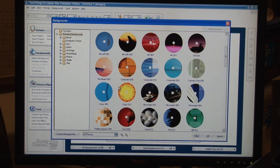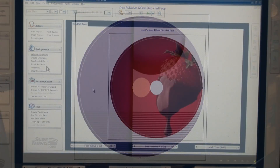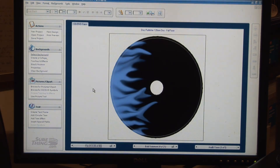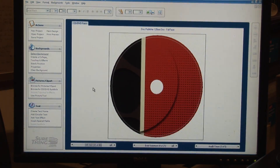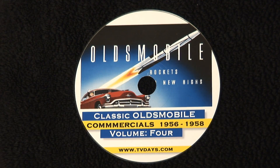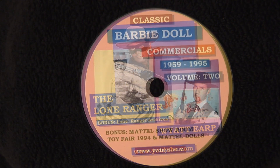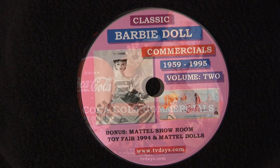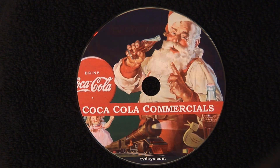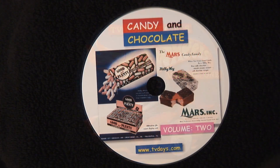Just as exciting is their software package, which includes dozens of top-quality and colorful templates that can be altered into thousands of different variations, so you can custom-make covers to fit any occasion. All I can tell you is, as much fun as I'm having creating these DVDs, my clients couldn't be any more satisfied with the results they're getting back. And so will you with the Primera Bravo 4102 Disc Publisher. I'm going to show you.